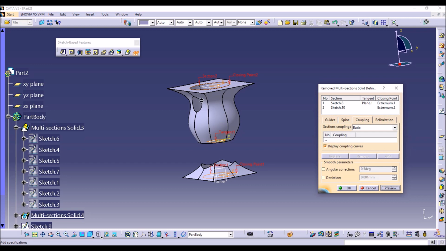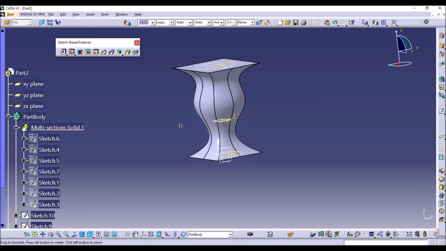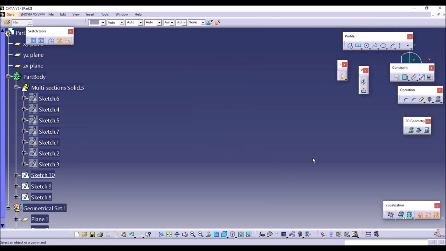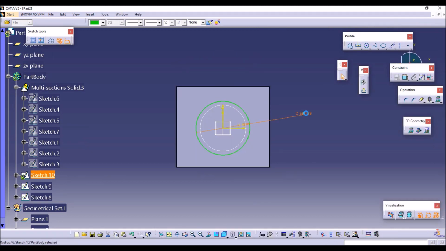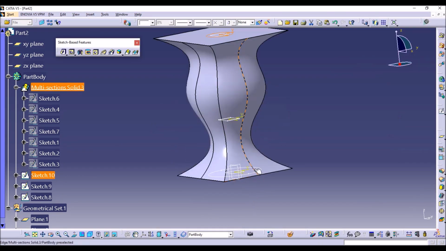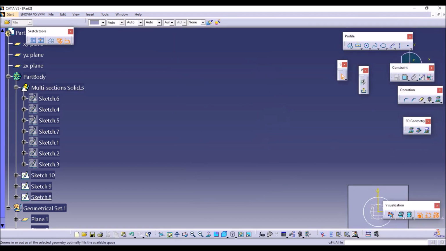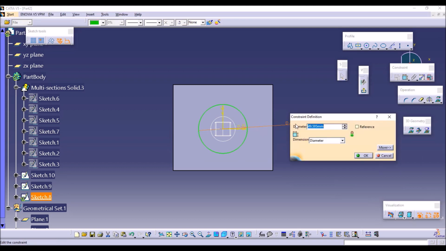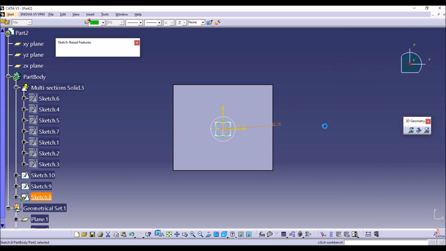So see, we have removed the sections from this, but you can see as the circle diameter is used, it has removed x portion. So now I am going to change some of these diameters. I am going to reduce the size of the circle, so I am giving it as 25. Okay, next in the bottom circle I am going to reduce the diameter of the circle as it is 50. I am giving it as 50 and click on OK.